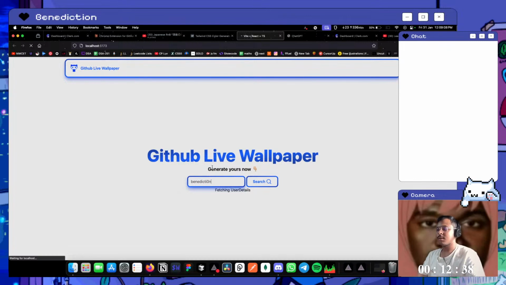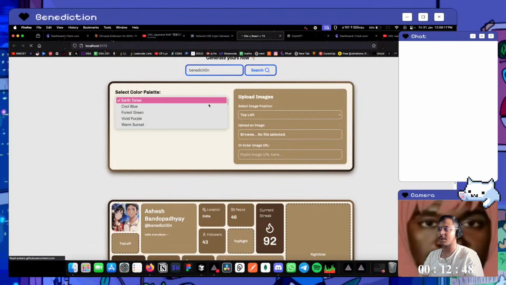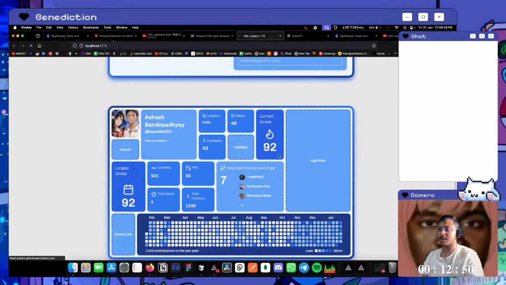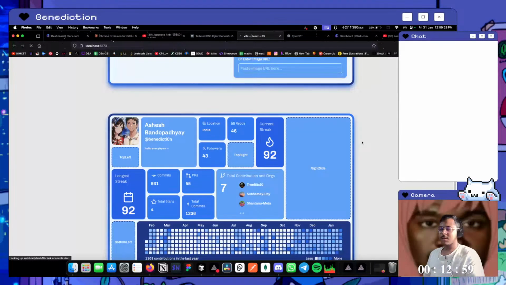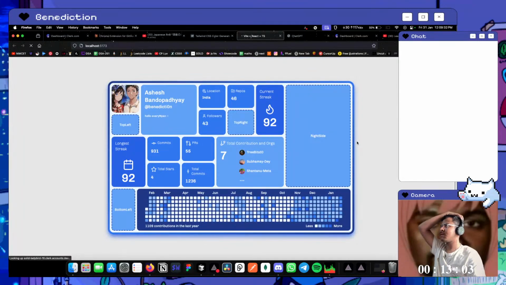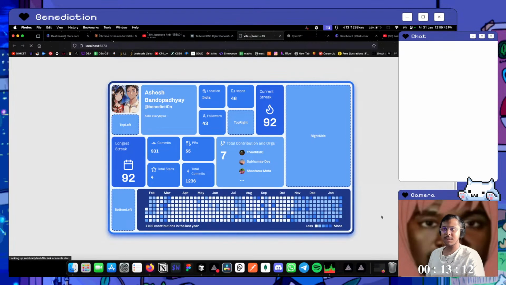Okay. So like this, you can customize these sections. You can insert pictures. You can choose the color themes. You can also add a background wallpaper, that I didn't actually implement yet. So the thing is, I've been thinking about making it a Chrome extension type of thing. Yeah, I'm actually trying to do that.